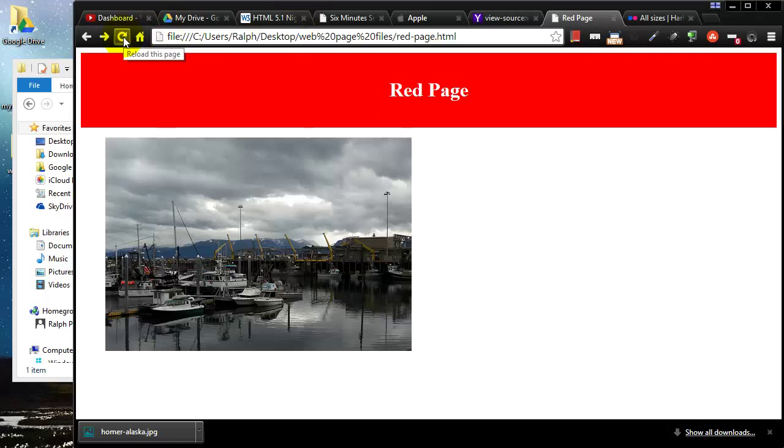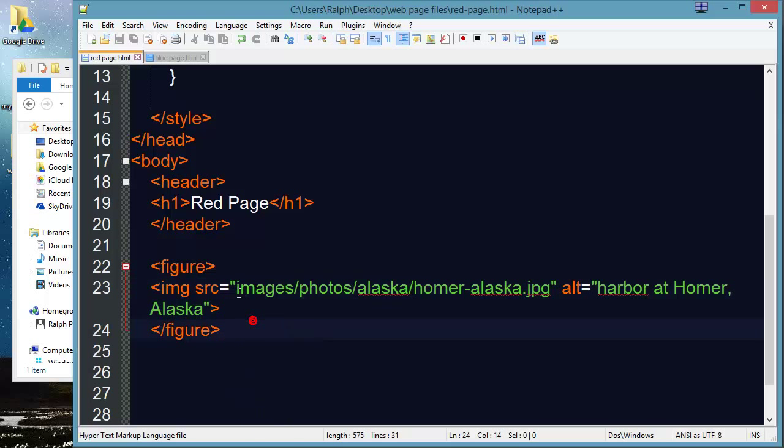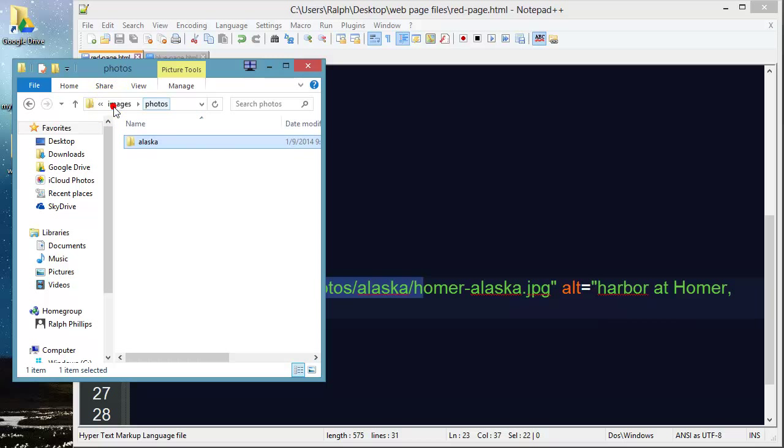There we go. So hopefully what this is going to illustrate is that you want to have a good folder and file management system in place before you really start doing a lot of work on your web page. Because if you change your files, if you move them around, if you make new subfolders halfway through the project, it would require that you go through and redo all of those references, all of those paths to the images that you want to refer to. So get organized first. Come up with a system for keeping all of your web pages together. And then any images that you use, put those in a subfolder called images or something similar, and stick with that system.